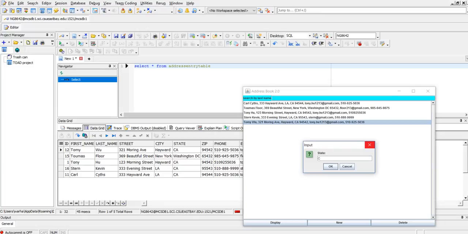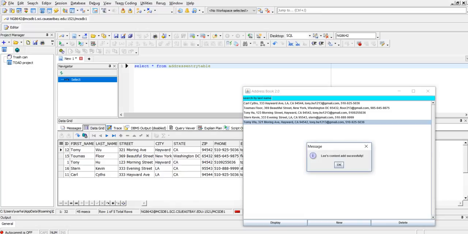State is California, and zip code is 94541. The phone number is 510/888/9999, and the email is steven@gmail.com.